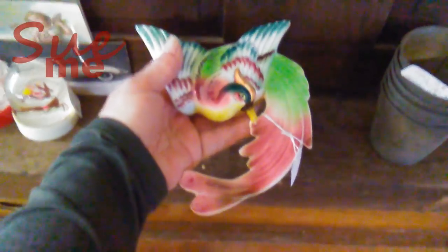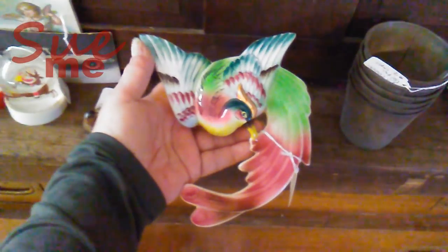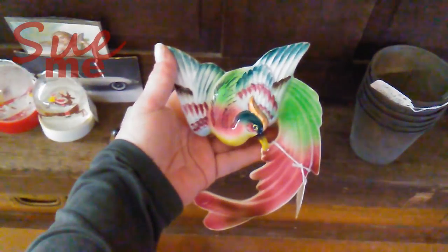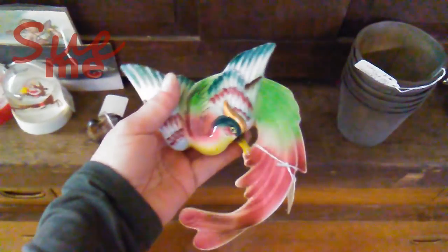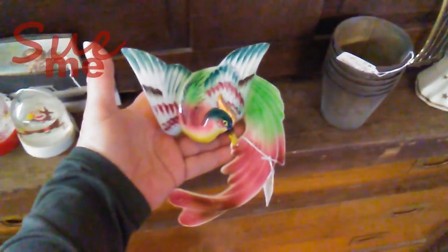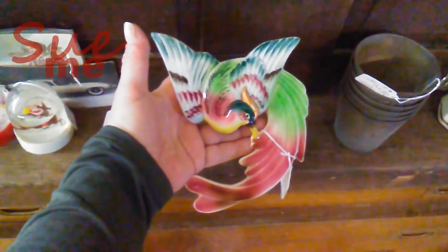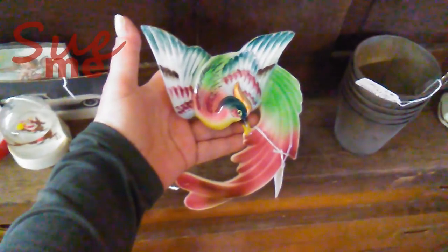This is an incredible wall pocket. $19.99. I could not, frankly, buy this for resale because the price is just too high, even to cover things like shipping and material costs. But it's gorgeous, and it is coming home with me, and who knows? I'm not sure what I'm going to do with it. I just know it's gorgeous, and I'm not leaving it behind. But as for my Etsy shop, I would have to sell something like this for at least $30 to break even, and I just don't know if I could get that much for it, no matter how pretty it is. I'd pay $30 for it. Not sure anybody else would.